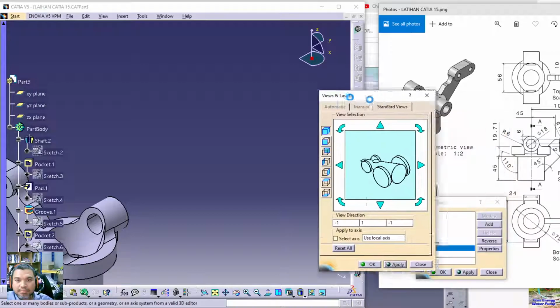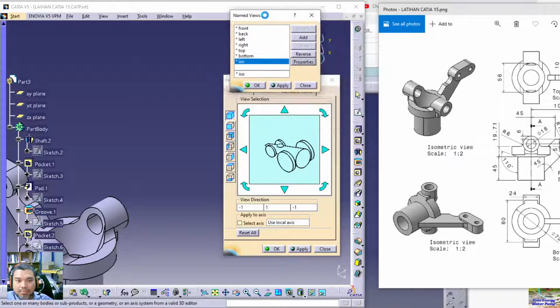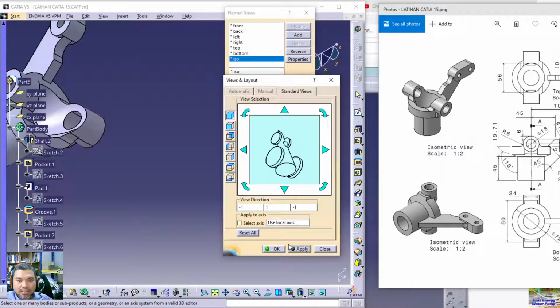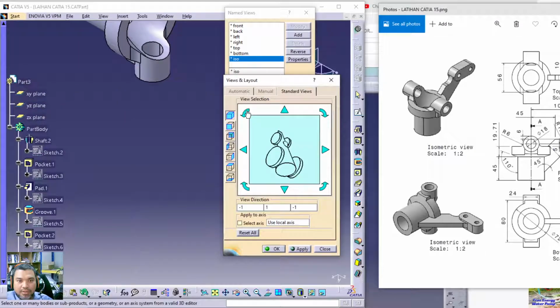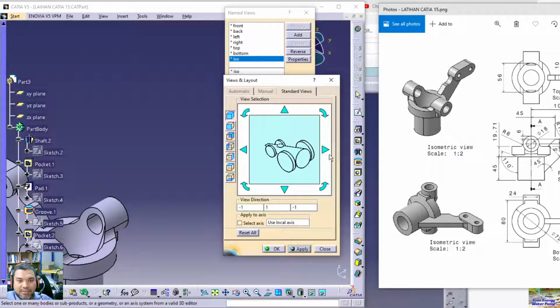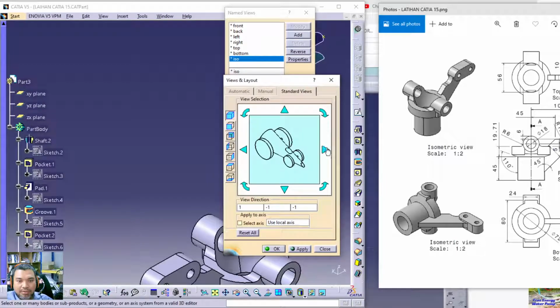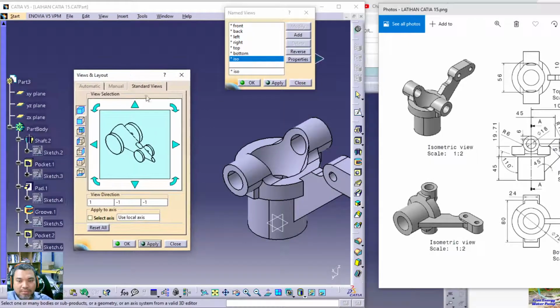The same? No. We can rotate again, apply. See? No. Apply? No. This is more trial and error. This one, or maybe. Okay. Seems okay now. We need to rotate on this side.